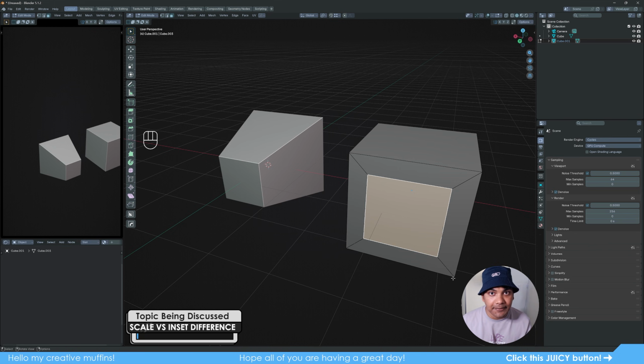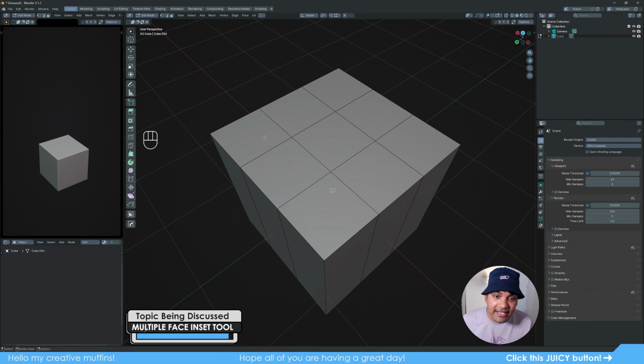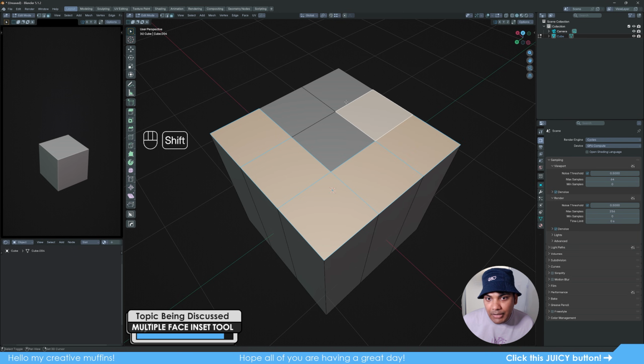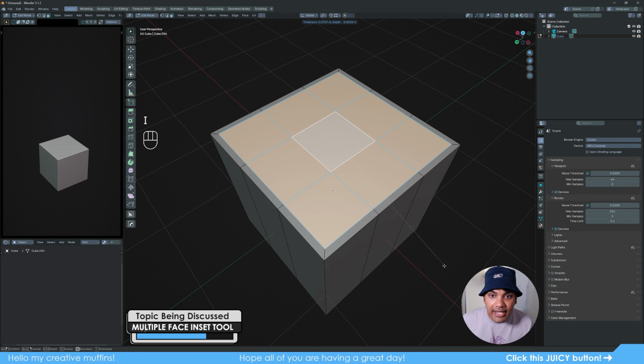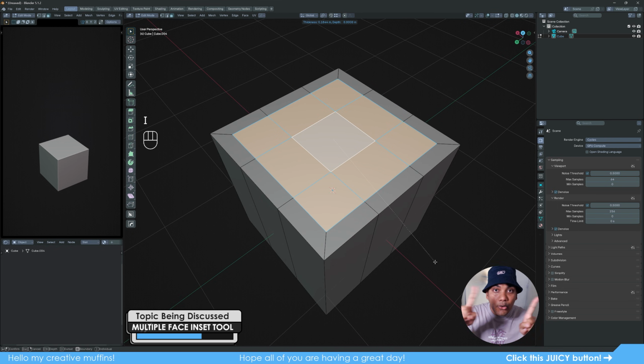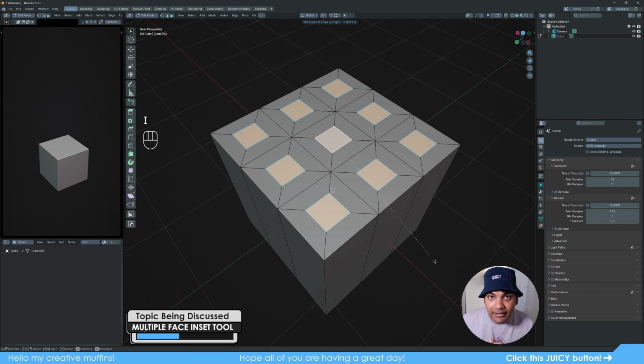That's the main difference. A handy thing with Inset is if you have selected multiple faces, let's say you want to make a keyboard. If you select multiple faces and press the letter I, it insets the whole group. And if you want to be quick and you want individual faces, press I again. So that's double I. I'm just going to press I again, and there you go. It shifts from one full collection to individual faces.